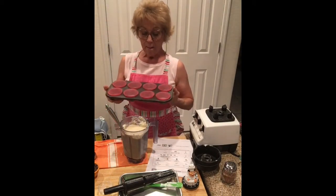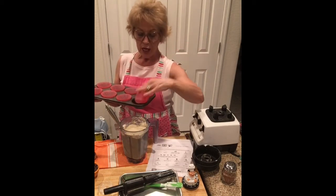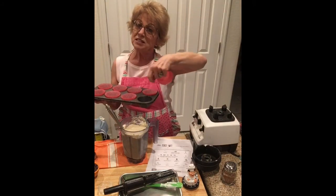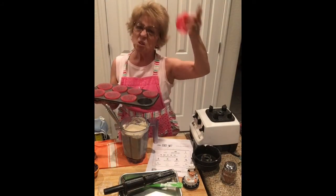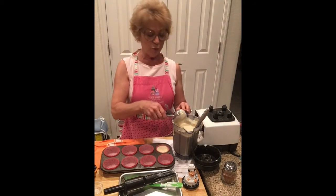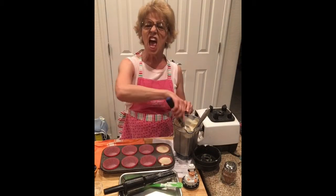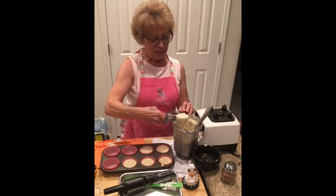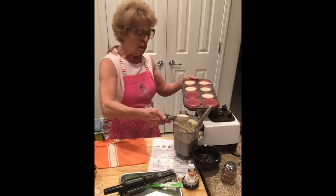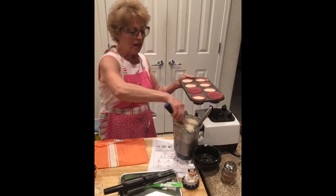Put paper muffin liners in your tin. If you don't have them, don't worry. You just grease this or spray it with the spray stuff, butter it, grease it, whatever. Oh, don't fill them too full, but you gotta fill them up so you have some nice healthy muffins. Some coconut flakes, apple bits, cherries, whatever you think is very good.